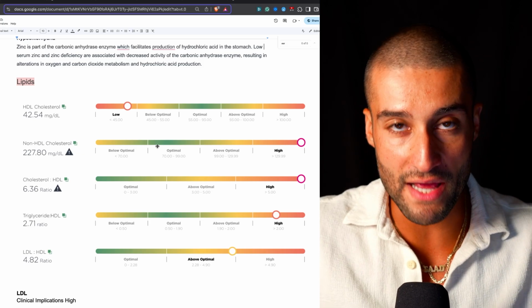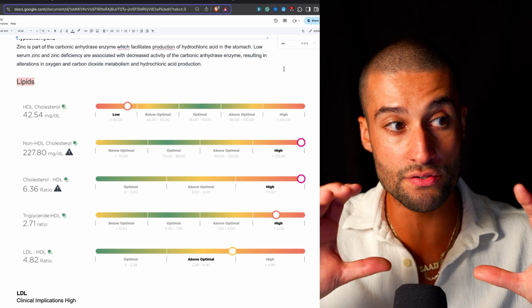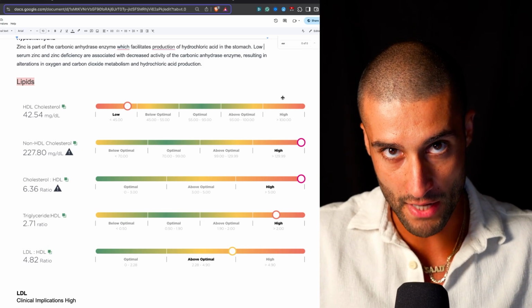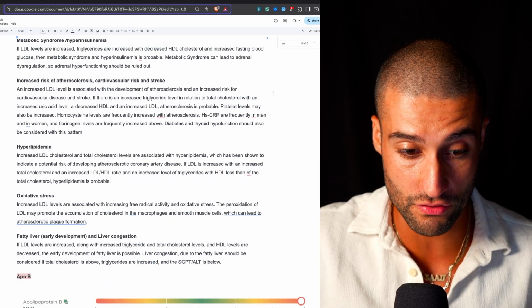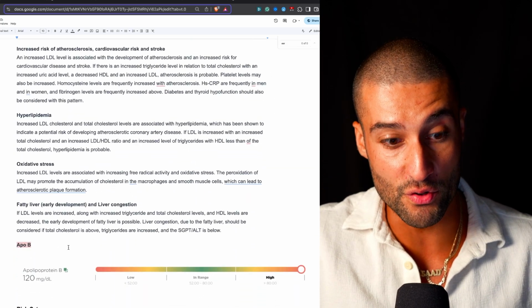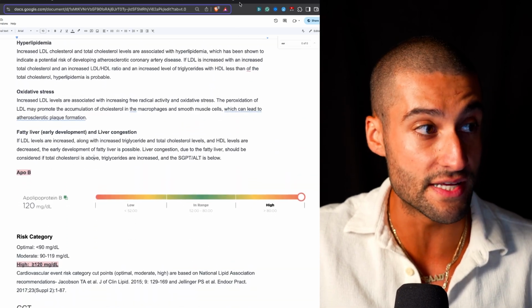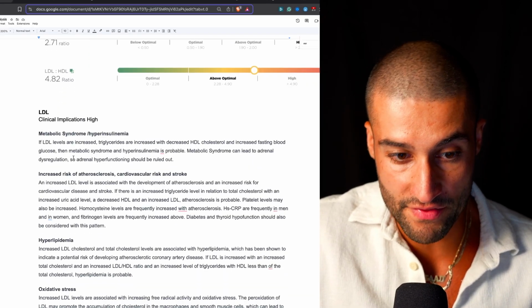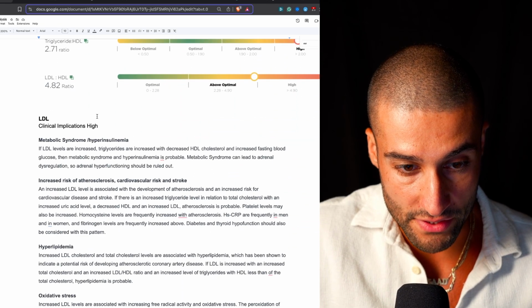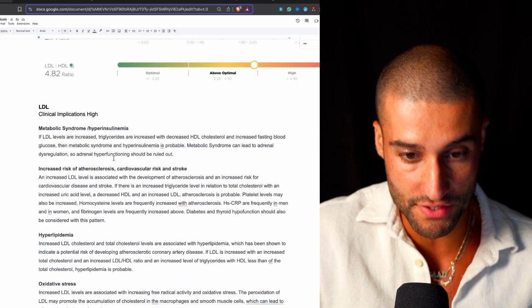But it's not as simple as HDL being good and LDL being bad, because there are certain sizes of these HDL and LDL, which is why I actually got you to do your ApoB protein, which we'll talk about in a second, which is actually high, which is really insightful for us. So in your document, I have the implications of high LDL, which are increased atherosclerosis and cardiovascular disease. But you may or may not know that cardiovascular disease is actually an umbrella term for all diseases that basically affect the heart and its blood vessels. So I'll show you that now.